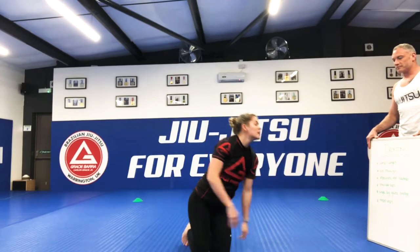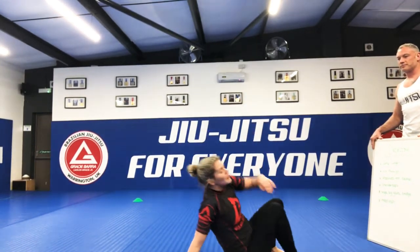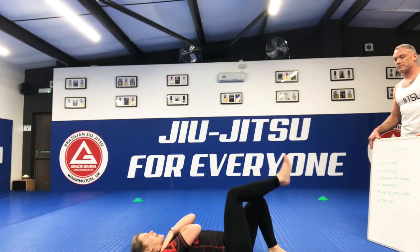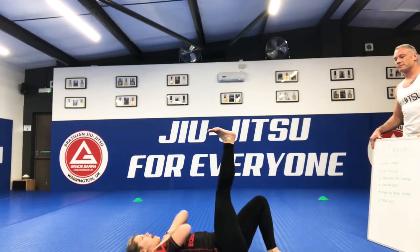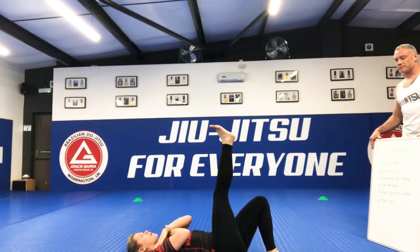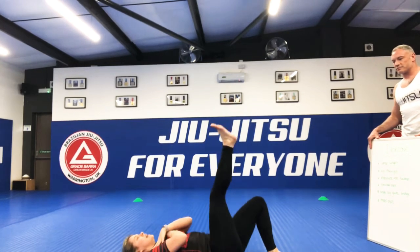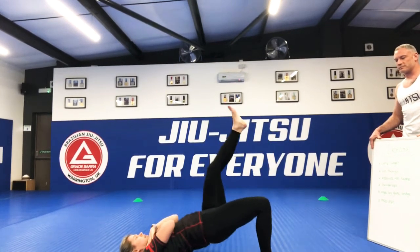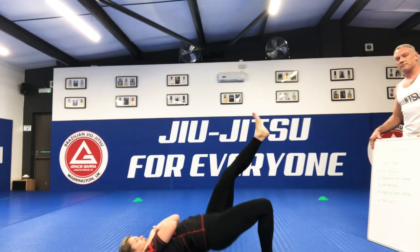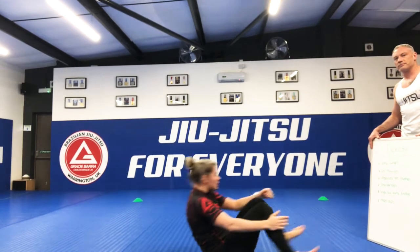Okay, next one, a new one tonight, station 5. It's our single leg glute bridge. So arms across your chest, we have 1 foot down, 1 foot up. We're going to do a big bridge, really squeeze your glutes and come back down. We're going to do half the time on one leg and then we'll swap over. Keep your chin tucked, hands across. Everything's in your hamstring and your glute.